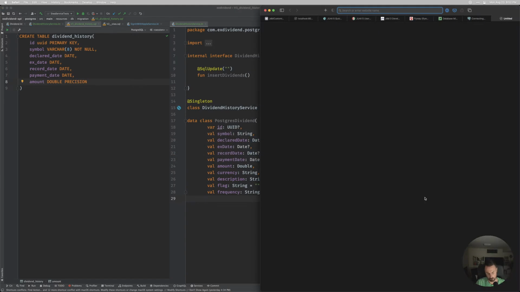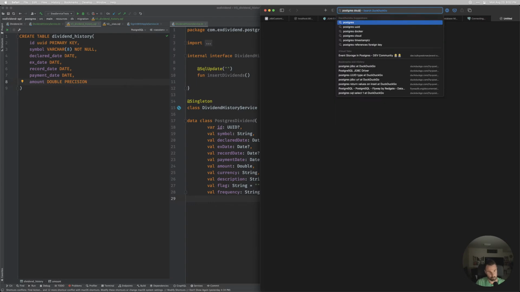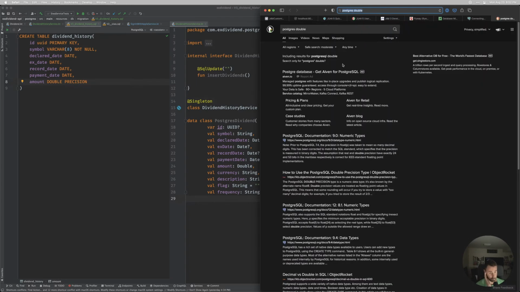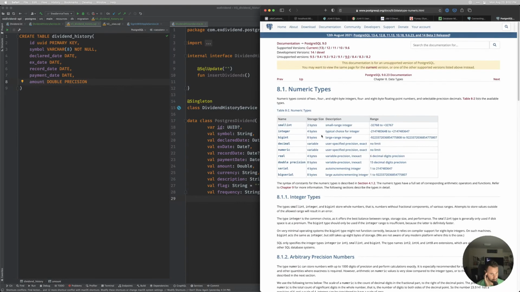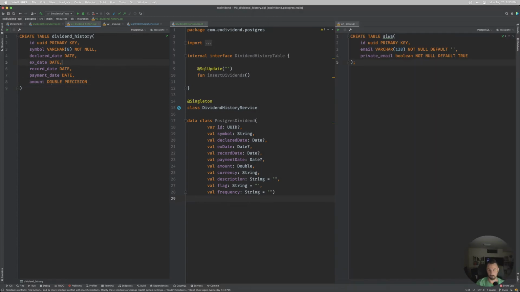What's the right type for a double? Is it double type? I don't think I've ever used that. Double precision, 15. Variable precision. I think we just want decimal. Decimal. The default can be 0.